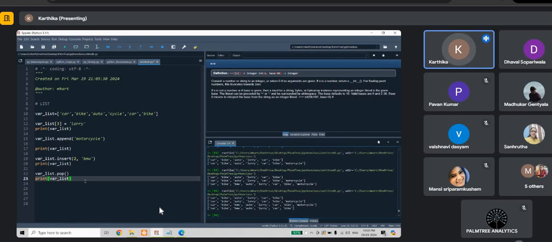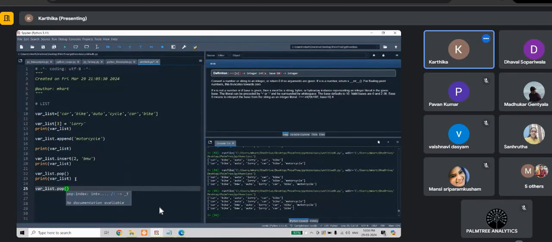Say, for example, we wanted to remove something in between. In that case, we'll be using the index number, same like how we were using the insert in between. So same like that, we'll be using the index number for deleting something from the list in between. So 4.